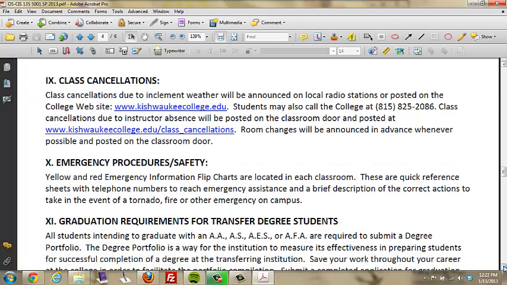Class cancellations, we probably will not have any of these because we're working from home. One last thing though, if by chance Blackboard is down when you are working on your homework, go ahead and send me your homework by email. If the SimNet site is down and your homework is due, please let me know and I will give you an extension on that date. If SimNet's not working, they send me an email through the SimNet system to let me know that it wasn't working. So I will know whether it was working or not and then email everyone that you have an extension. But other than that, it is due on the date that is on the syllabus.